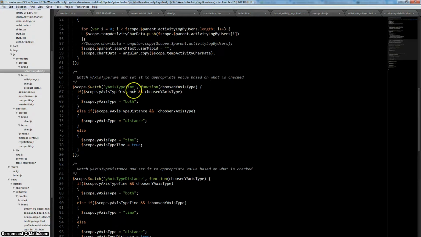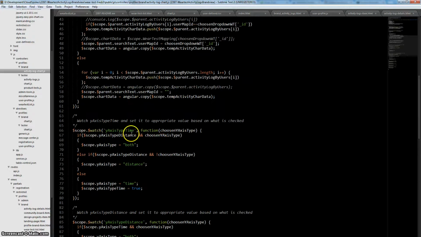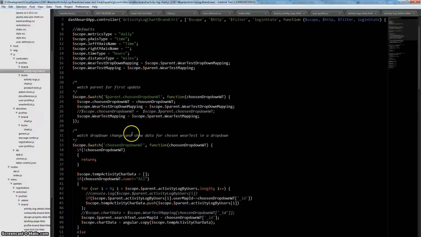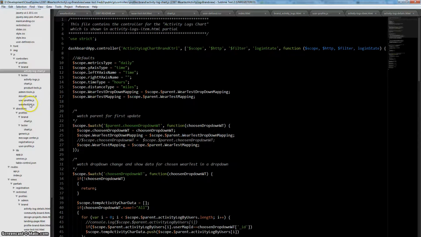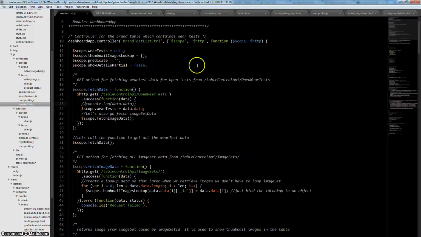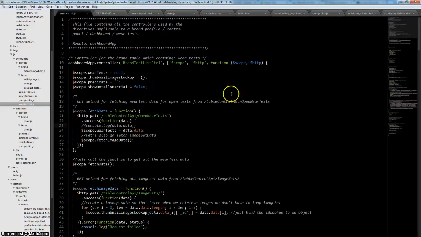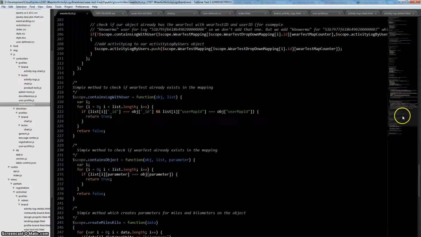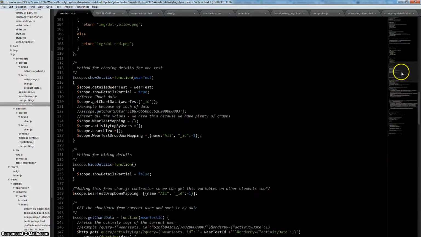I am basically using only the chart settings here in the chart controller. Everything else is located in the WhereTest list.js. I think this actually belongs under the brand folder, but I didn't move it because I'm not sure. So this is where everything happens.